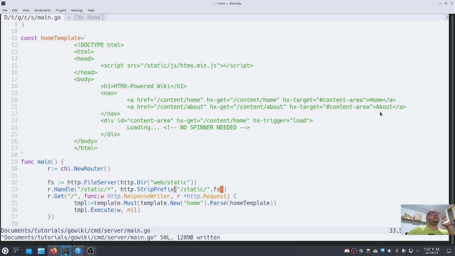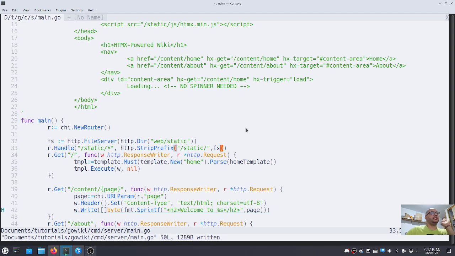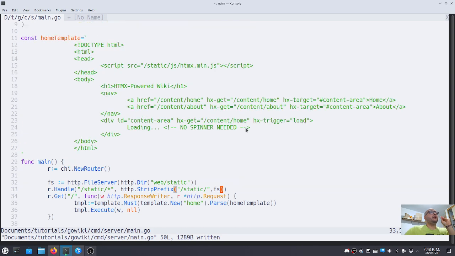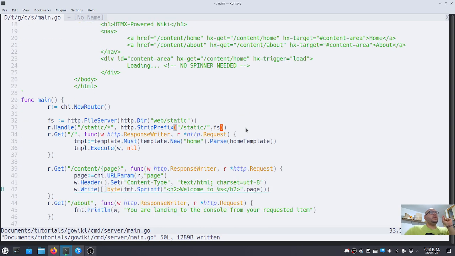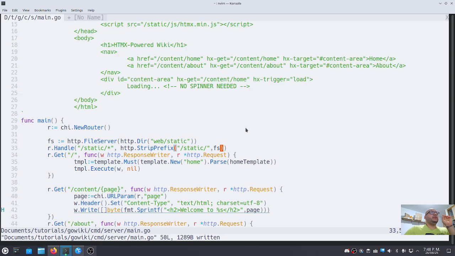What is this thing doing? Basically, what we are telling the router and the server is, I have a directory or a folder.